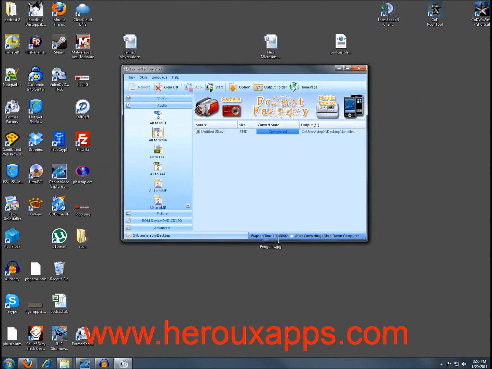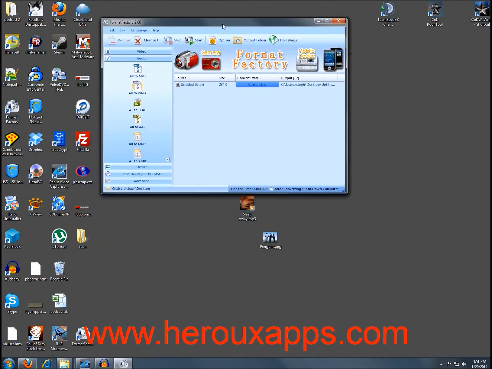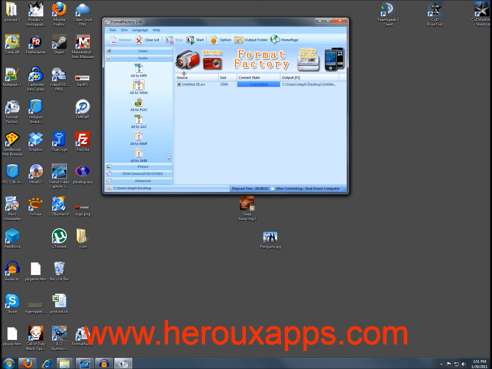Now, like I said earlier, let's say you want to change your MP3 to a WAV file, so you can burn your files on a CD and play them in your car or on your CD player at home. Well, instead of clicking the format on the left here, I'm going to show you directly another way of doing it.